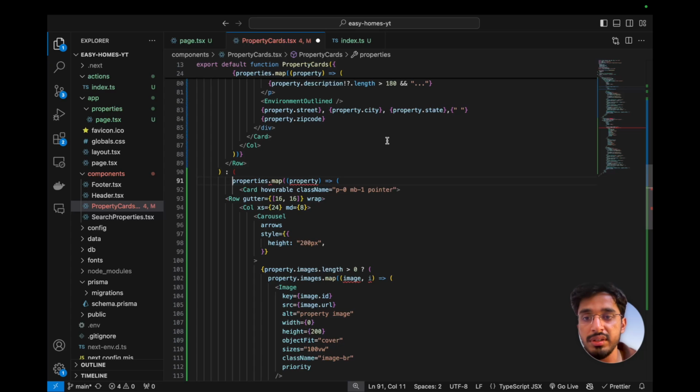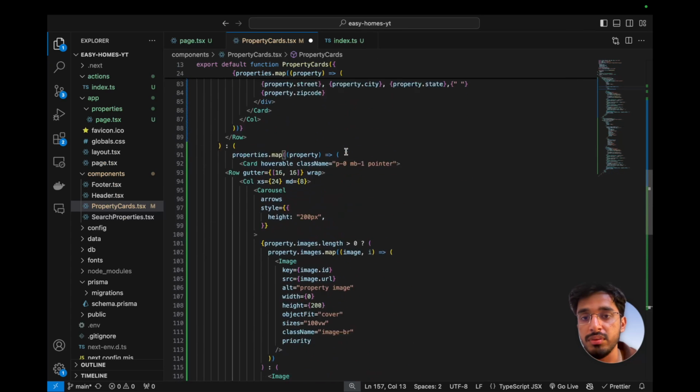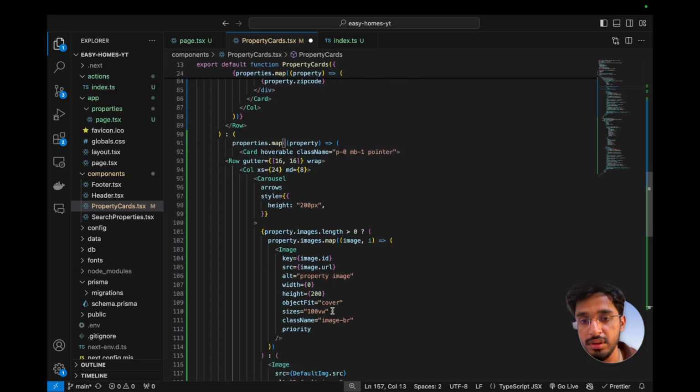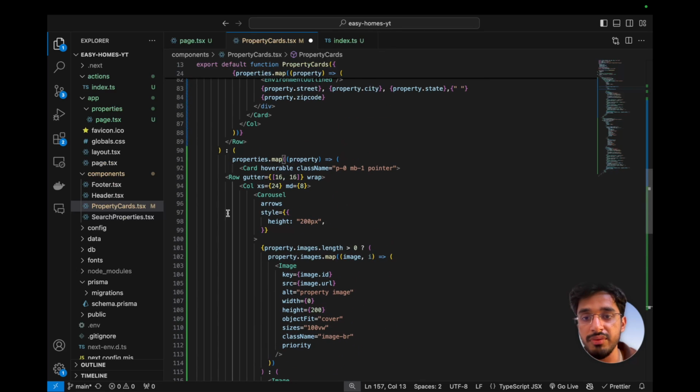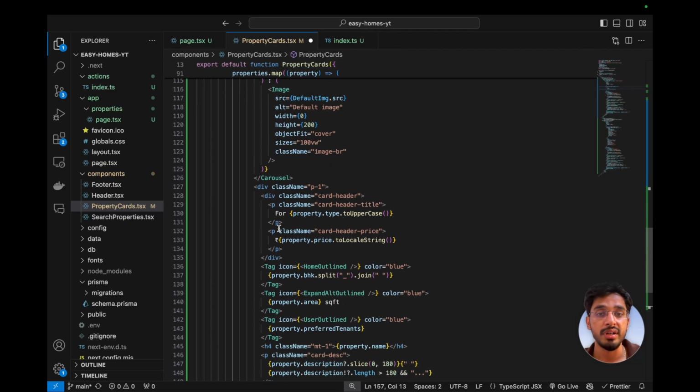So we don't need these curly braces for the expression. And apart from this, I think that looks good. So we are showing a grid on medium screen devices. We are going to show the image on the left side, which takes 1/3 of the entire card, and for the rest we are going to show the card content.